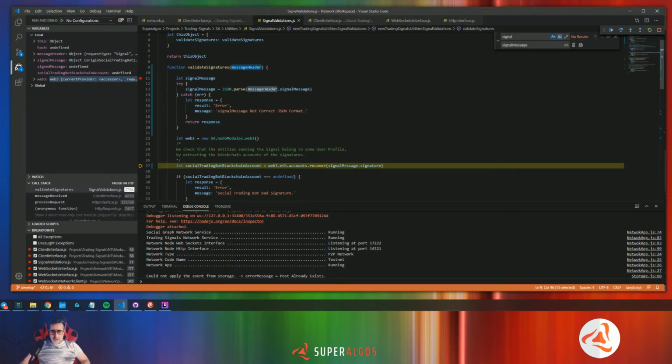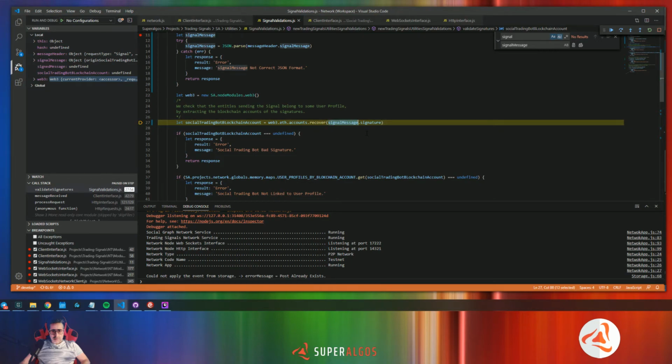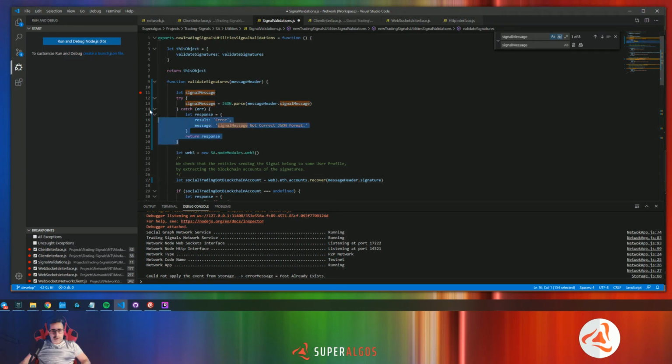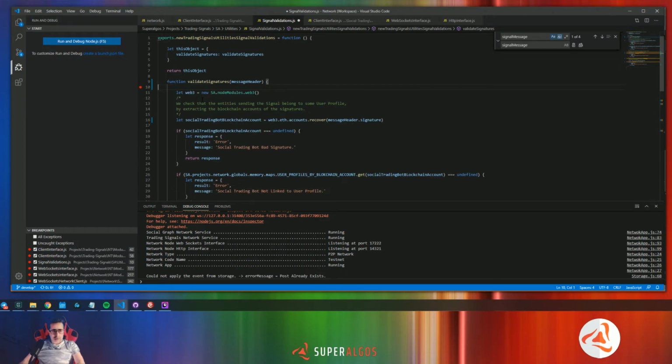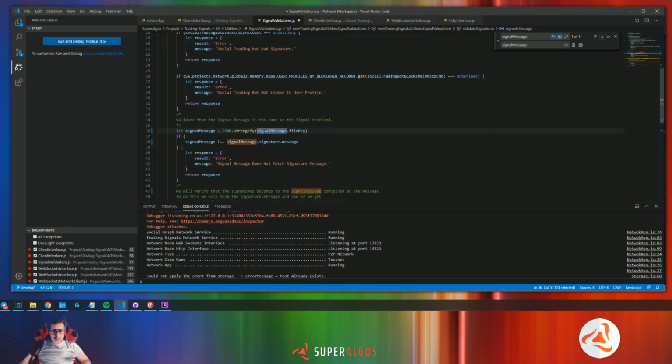Okay, let's try it again like this. So this was incorrect. So sign message is equal to message header signal message.